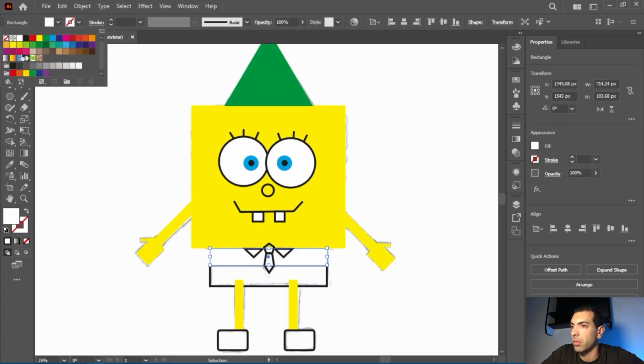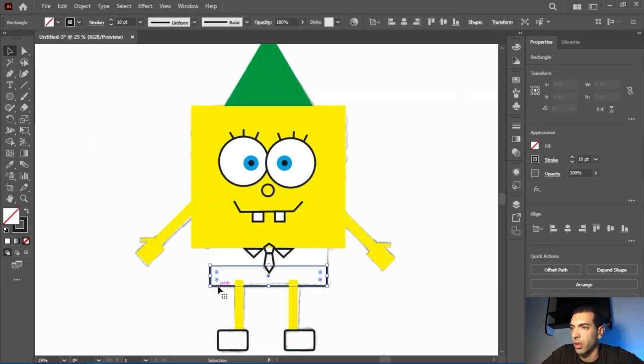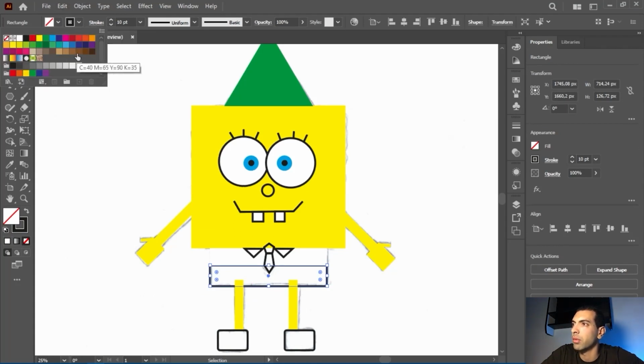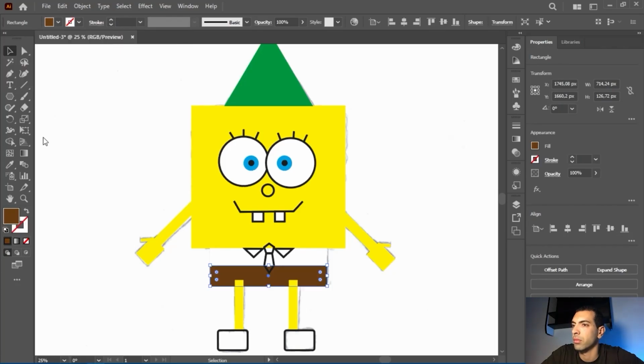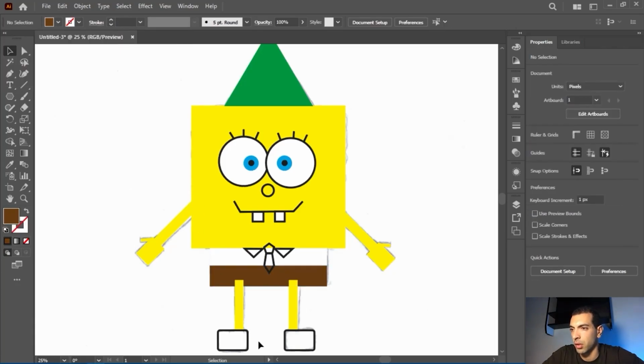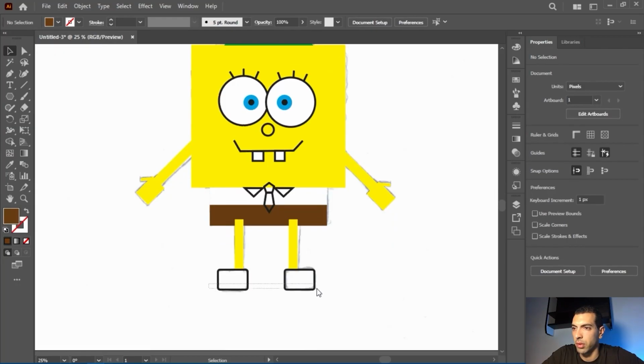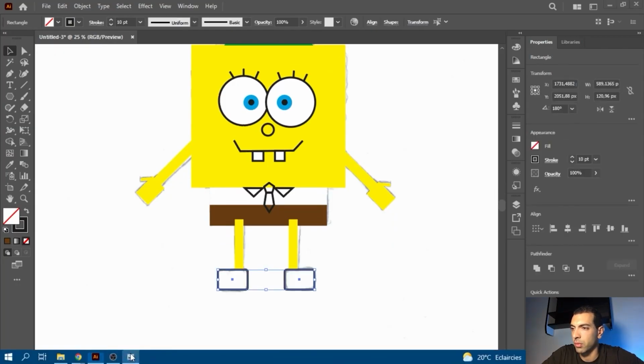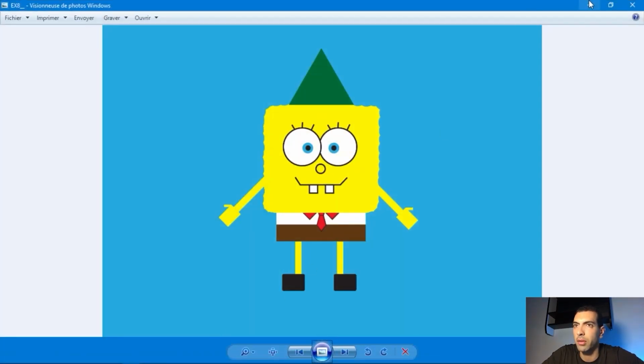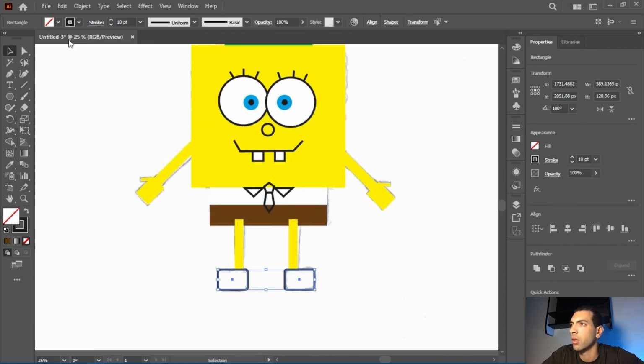With no stroke. This part needs to be brown. With no stroke. Just like that. The shoes need to be black. So I'm just gonna swap.